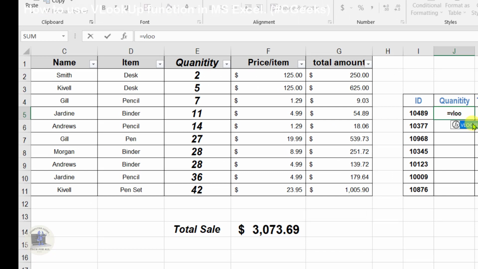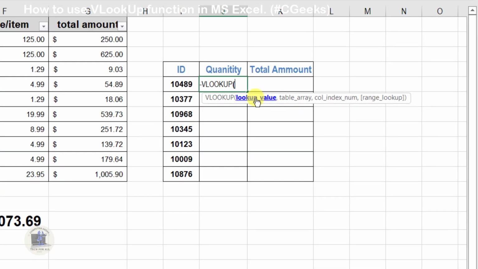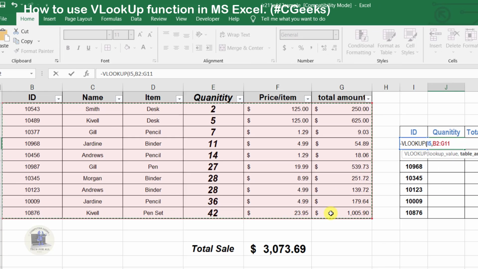Equal sign, VLookUp function, this one, click on it. The first highlighted value is the lookup value, the specific ID or value which you want to search out. The first lookup value is this ID. Click on it. The address has been inserted, then comma, then the next highlighted value is the table array. I simply select the whole table because I want to search in the whole table.